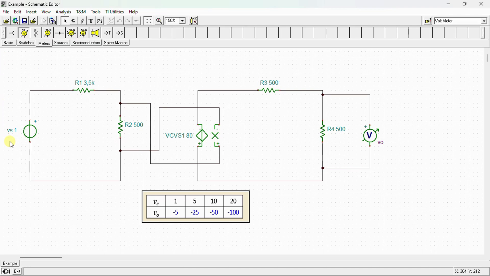Now let's proceed to the SPICE environment. Here is our network drawn in SPICE simulator. This is the independent voltage source vs, and here is the voltage-controlled voltage source. We have our resistances R1, R2, R3, and R4. I connect a voltmeter here to measure the output voltage vo.